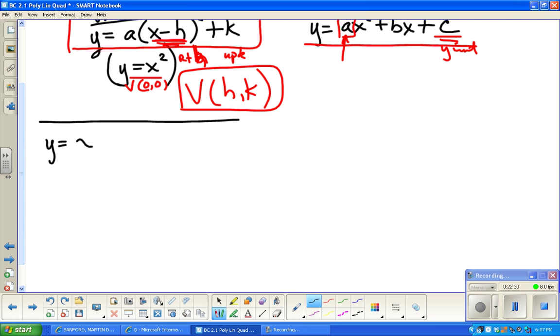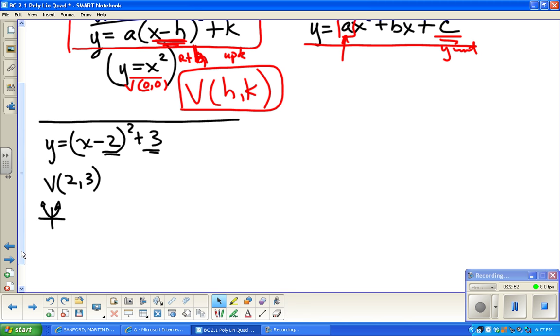Let's say we have something like y equals (x minus 2) squared plus 3. The whole idea is the vertex is at, well, it's minus h, so really a positive 2, and then plus k, so that's 3. If you thought about y equals x squared, it would have to shift right 2 and up 3. The vertex started at (0, 0) and now it's at (2, 3) because it moved right 2 and up 3. Remember that whole inside inverse? There it is.